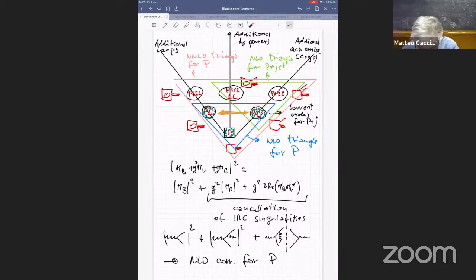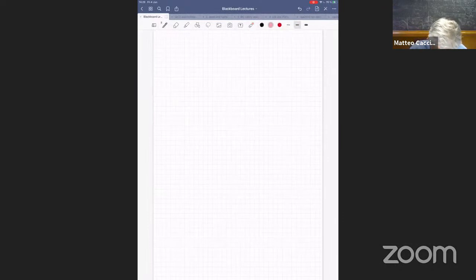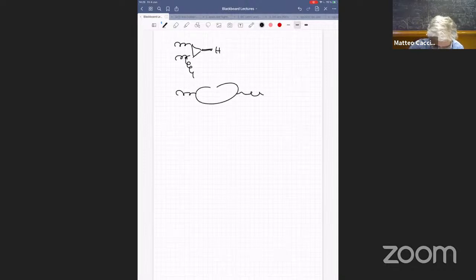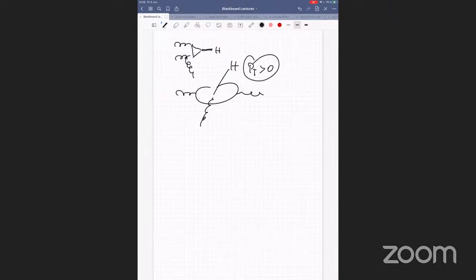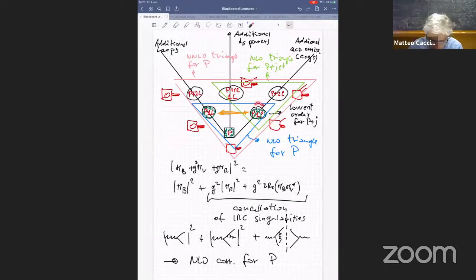Let's say that you are calculating Higgs production. This is the simplest diagram for Higgs production. This will give you a priori a zero PT Higgs, because the two gluons come head on from the beams. If you want this Higgs to have a PT, you have to emit at least another gluon. And this will give you something where you have one gluon, the Higgs going out this way, and the other gluon going out that way. So this is PT larger than zero for the Higgs. If you go back to my scheme here, this means that this is your leading order now.